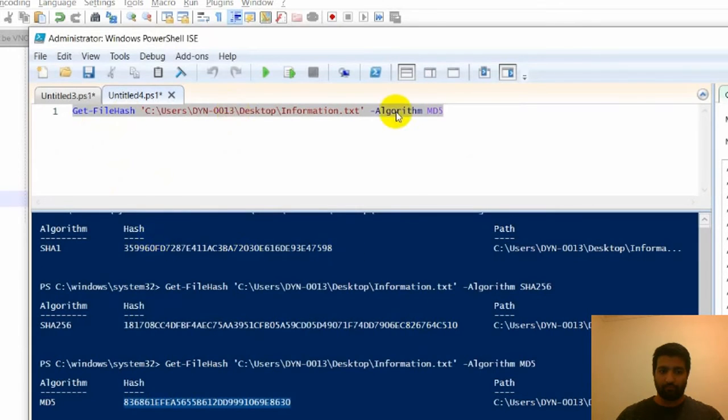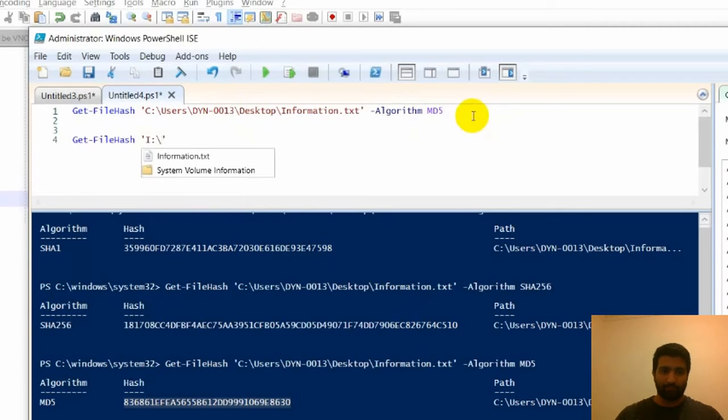Using Get-FileHash on the information text, we can get the newly generated MD5 hash value.